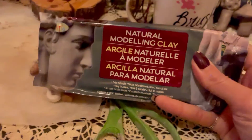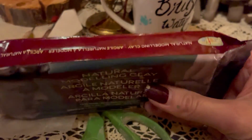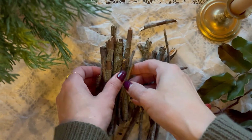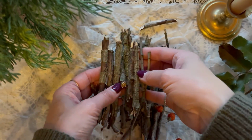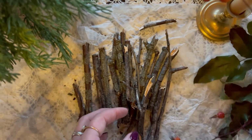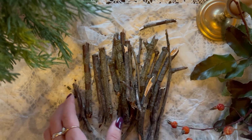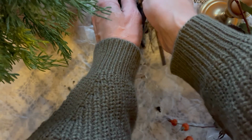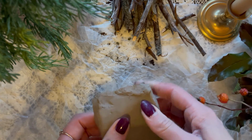So this is what I'm using, natural modeling clay. It's just an air dry clay that I got at the dollar store, and I want to use one package and see how many mushrooms I can actually get from one package. And then these are the branches that I have snapped off and made little twigs out of, because I want to try a couple of them using those for the stem.